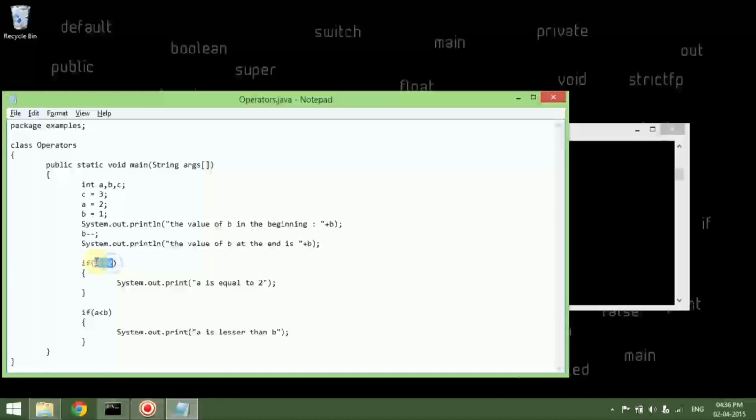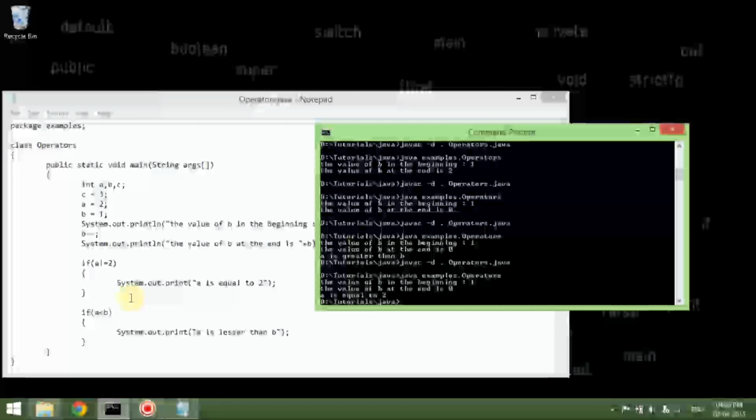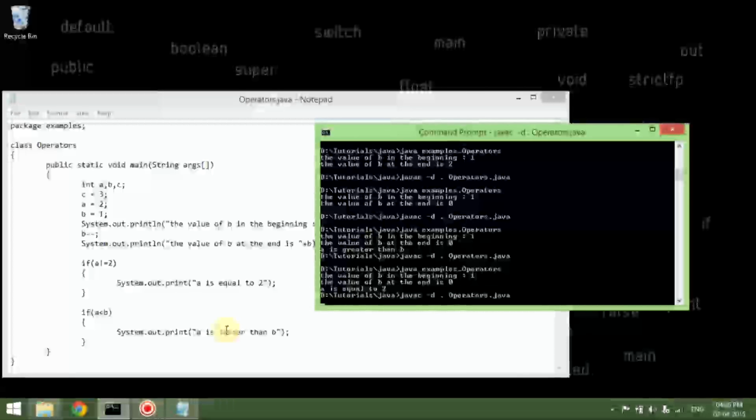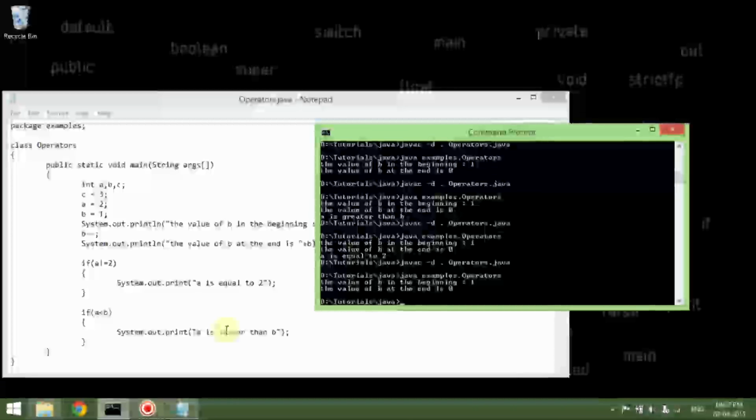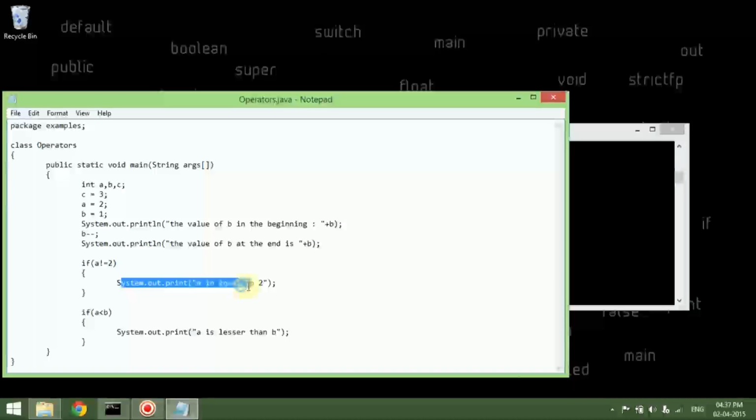And if I want to put here a false condition, like a is not equal to 2, now let me see what happens. I want to keep all those, this thing and this thing as it is, because this is just for testing purposes. Executing. So we have nothing over here, a blank space. That means neither this thing is executed nor this thing is executed.